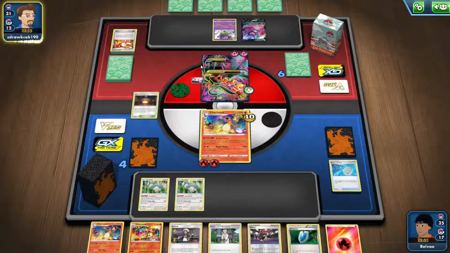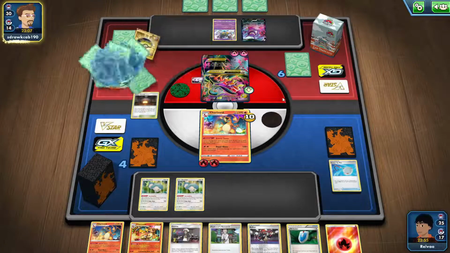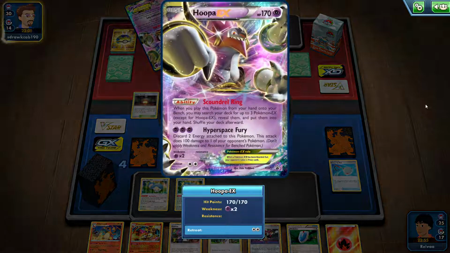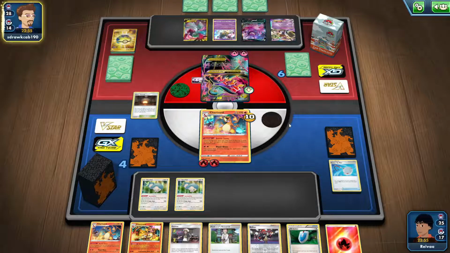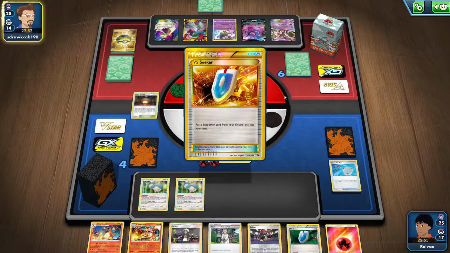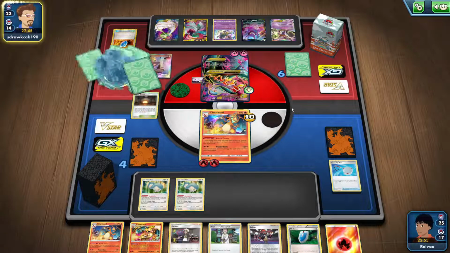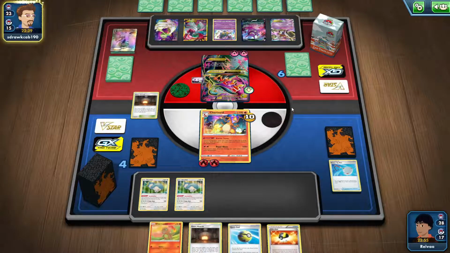Ooh, got Despair Ray. 110, but it will have extra damage if he discards his own bench. So I think he might discard 5, so the damage will be 160. Ooh, right. Okay. I think I can use the Dan ability next turn, so I have new hands.